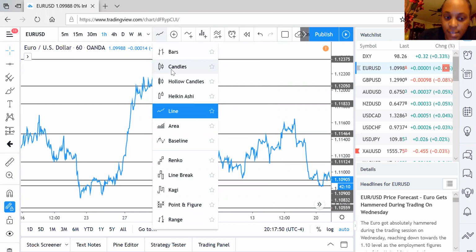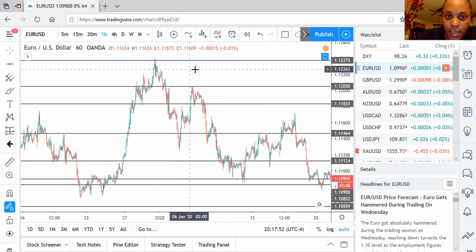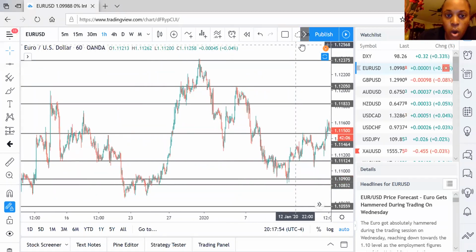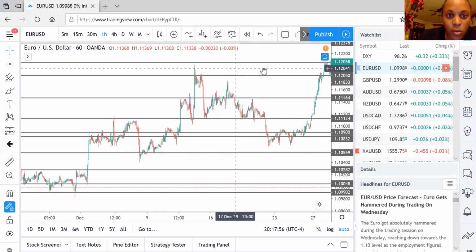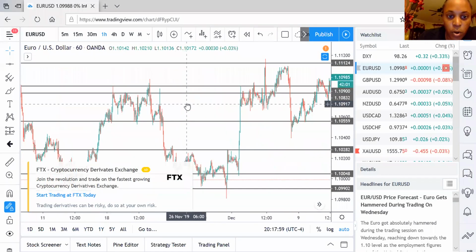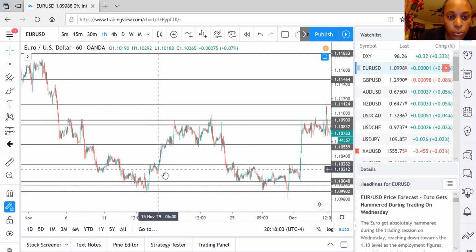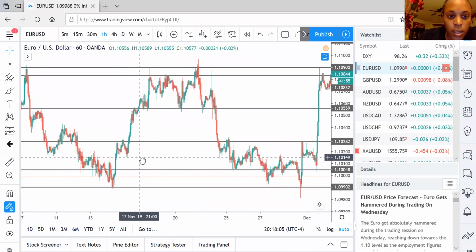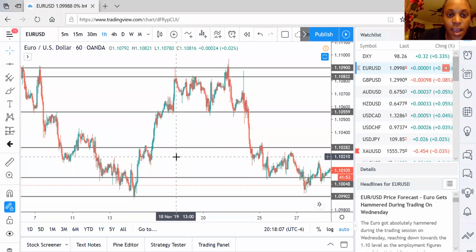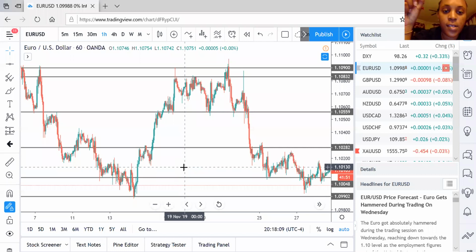Now, next step, change it back to candles. And what I want you to do is go back to where you would have started, draw your support and resistance. And I want you to actually go through how the market would have respected every single support and resistance line that you would have drawn. That is key. I need you to be able to train your mind into seeing it, right?